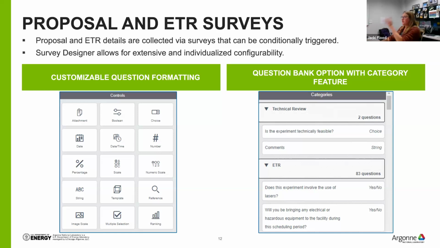All right, and then in terms of triggering these, you can configure them so that they trigger on a proposal call. You can configure them so they trigger on a proposal type. What are our other options that we can configure with? Certain statuses for follow-on ETRs. Configurability and triggering options are pretty much endless. Anything you pretty much want to do, you can do through the conditional triggering.